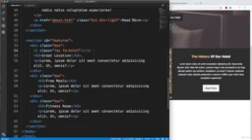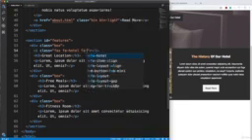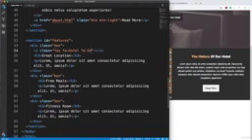Now this is too small. We could change the font size, after all, it is a font, but there's actually classes that we can use to change the size. So if we add in a class here of fa-3x, okay, so you have 2x to 5x, I believe, and it will basically be 3 times as big. So let's save it and go back, and now we have a much bigger icon.